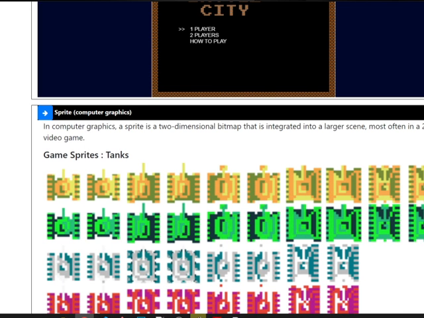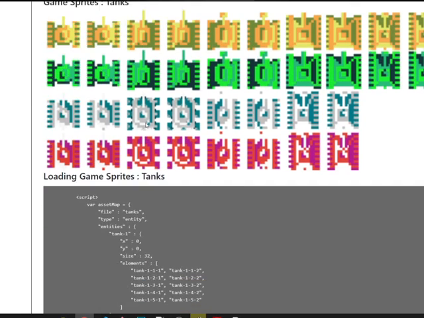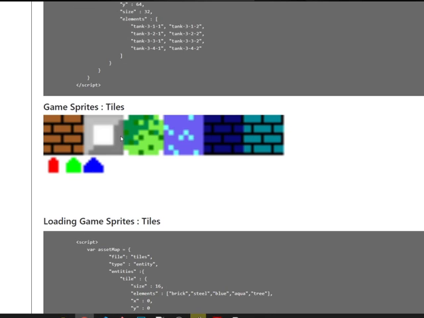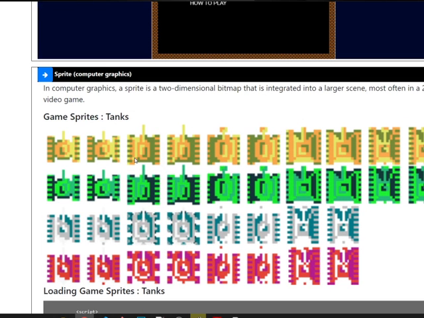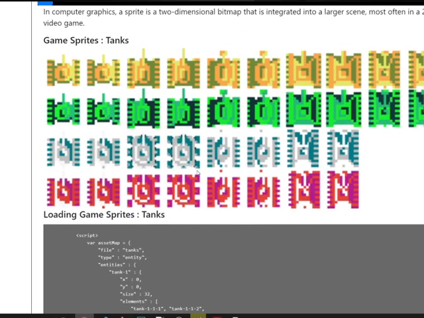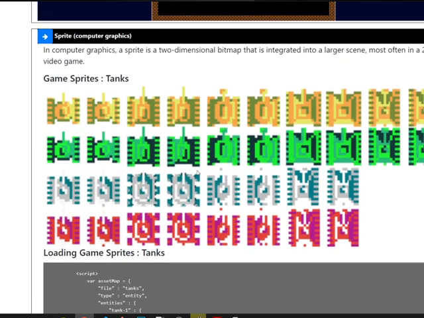In our project, the set of sprites that we will need is not big at all. We have the tanks, we have the tiles, bullets, and the fonts. So I have divided our assets into 4 images and prepared the JSON file to handle all of them in a single asset file, a JSON map.